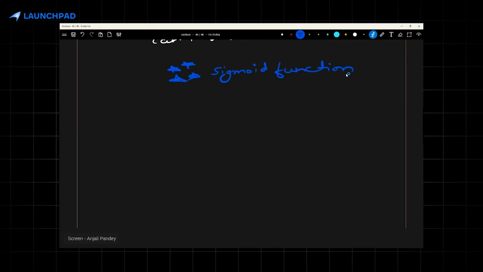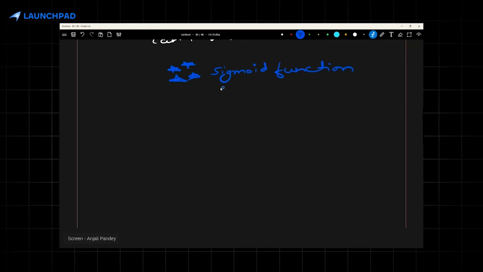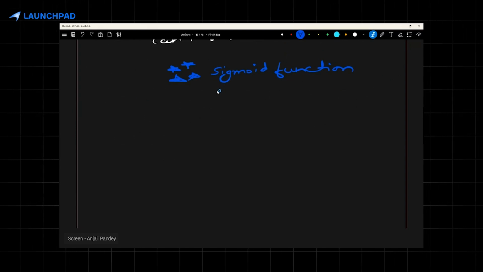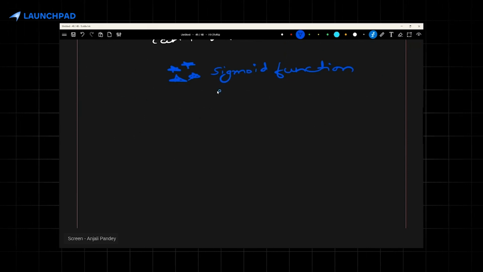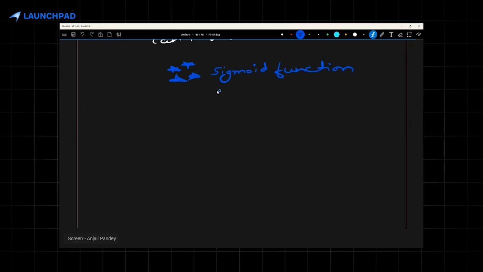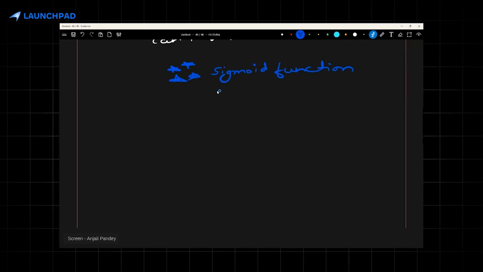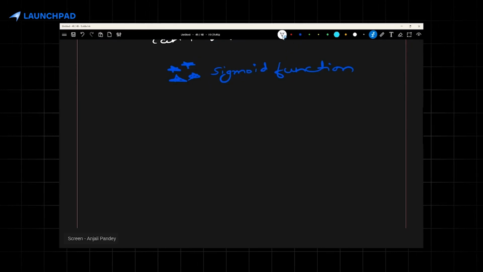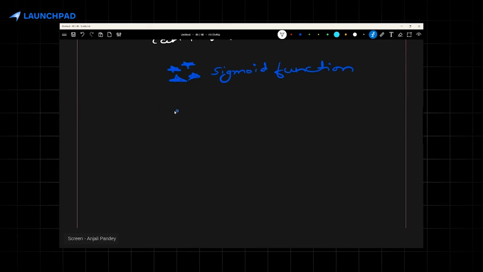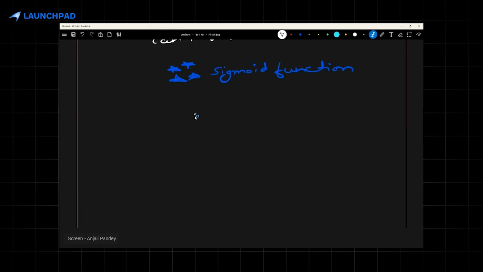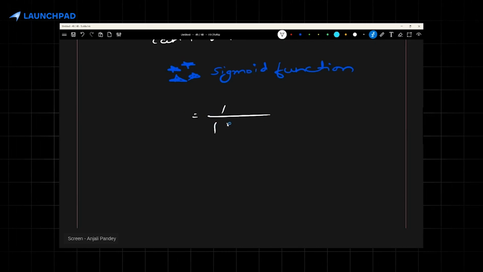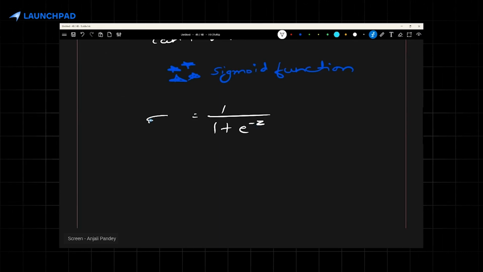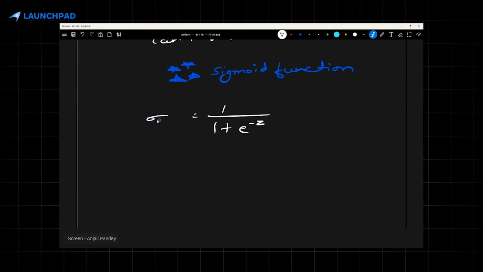Sigmoid function. Sigmoid function and gradient descent, these are the two topics that I said in the last class as well. These are going to haunt you even until deep learning. In deep learning, more often you're going to come across sigmoid function or gradient descent. The mathematical equation for this sigmoid function is 1 upon 1 plus e to the power negative of z. This is how you represent your sigmoid function.